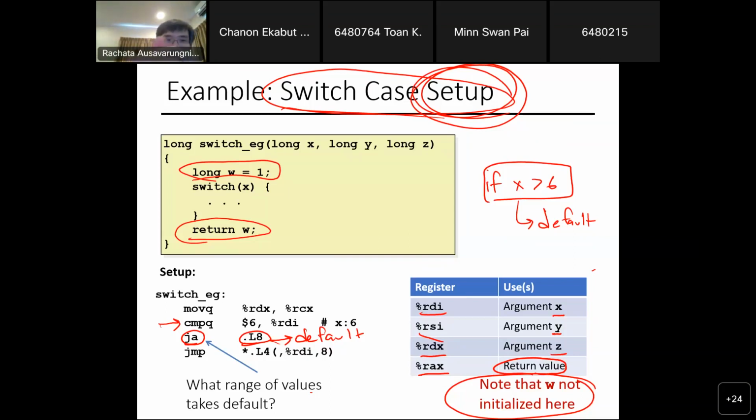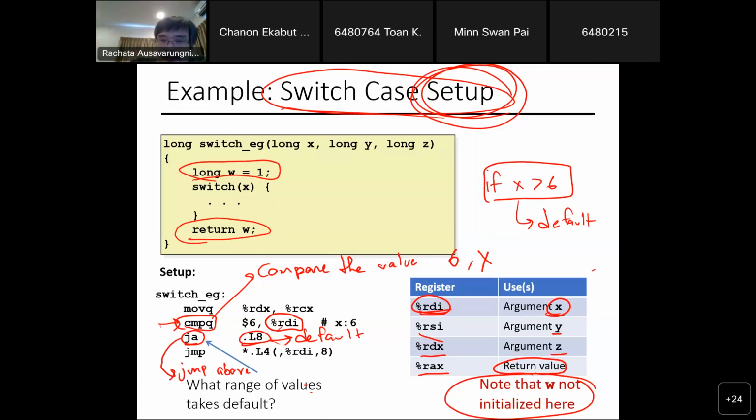So the first thing is CMPQ, compare the value. So now basically you do, yes, .L8 is an address. So first you compare the value between 6 and x, right? RDI is x. So you are comparing 6 and x. JA is jump above. If x is above 6.